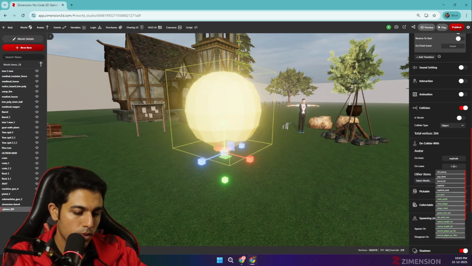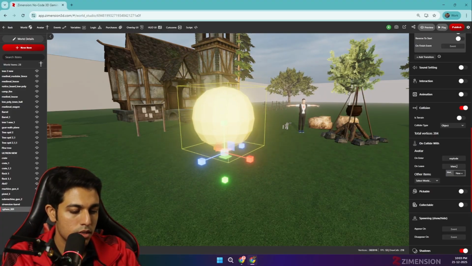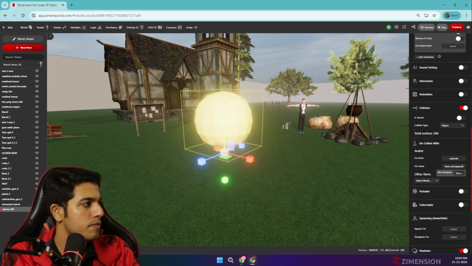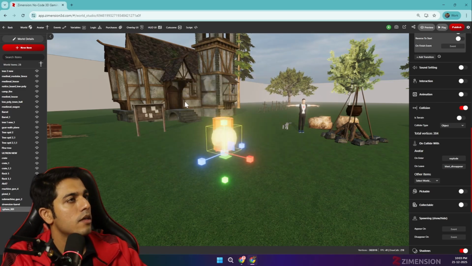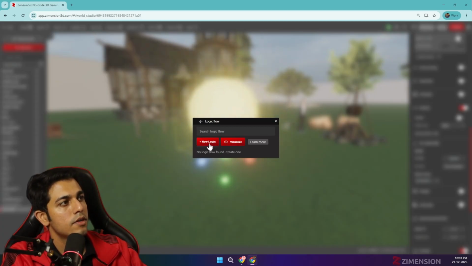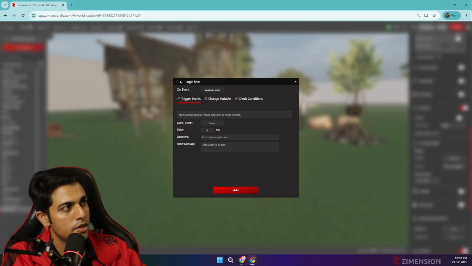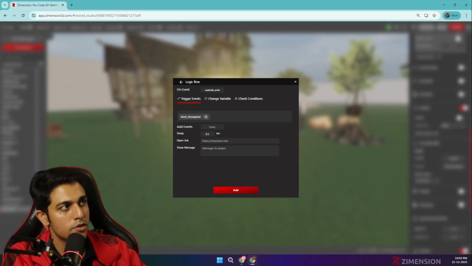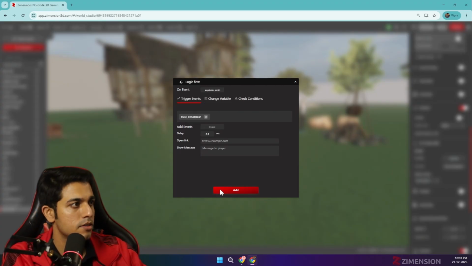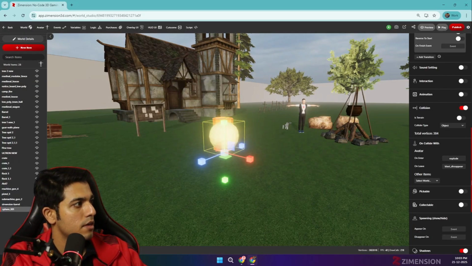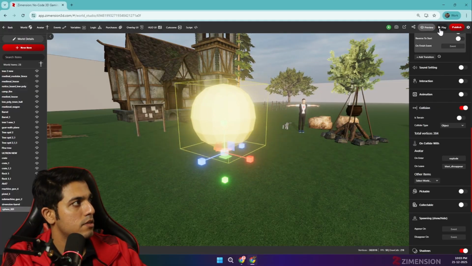So blast disappear, and this should happen maybe after I'll add in logic where it starts from explode emit, and after 0.3 seconds it will emit blast disappear. So after 0.3 seconds of explode emit, it will disappear the blast. Let me add this here, and I guess the events are set.